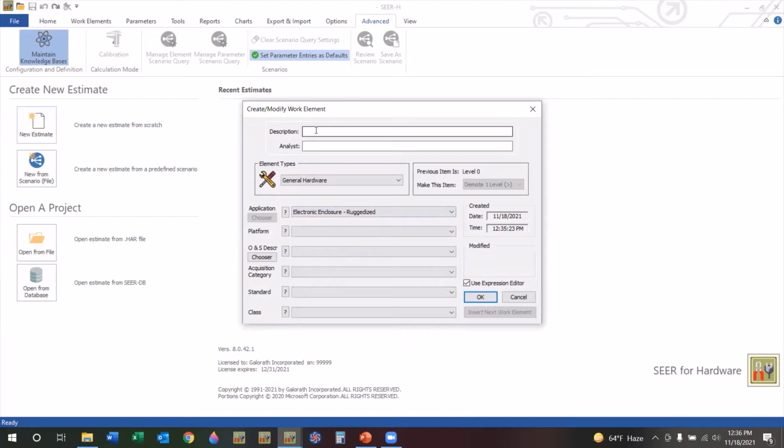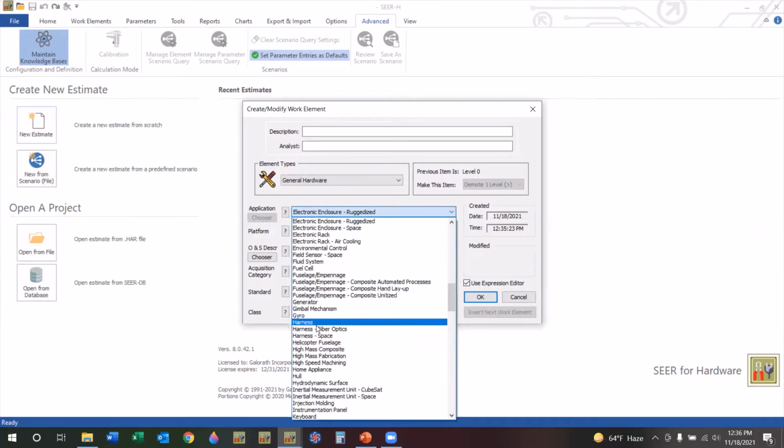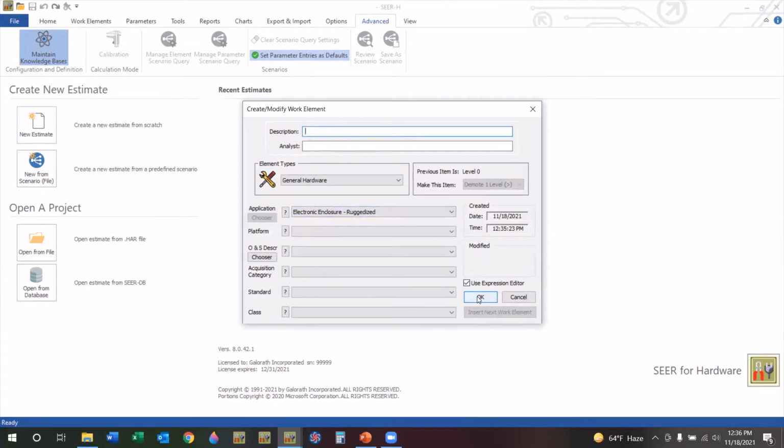The last thing we need to do is give it a description. This description is going to be the name that appears in this application drop-down list. And since this is for the RF machine housing, we're going to stick with that name. And then we'll select OK.